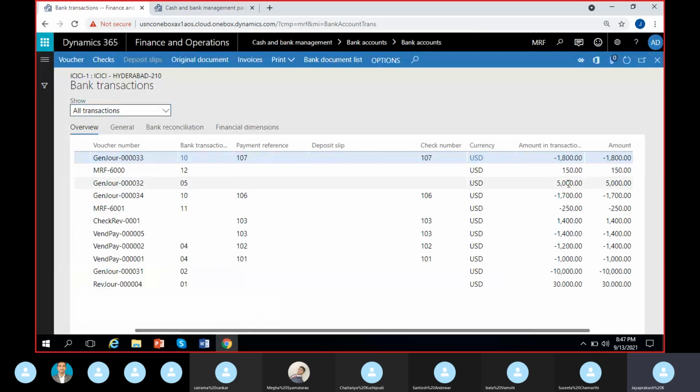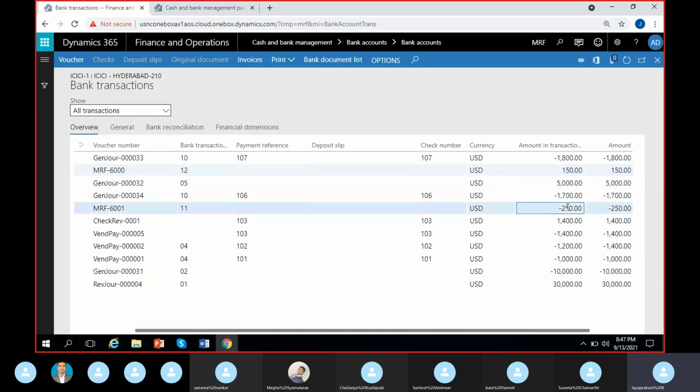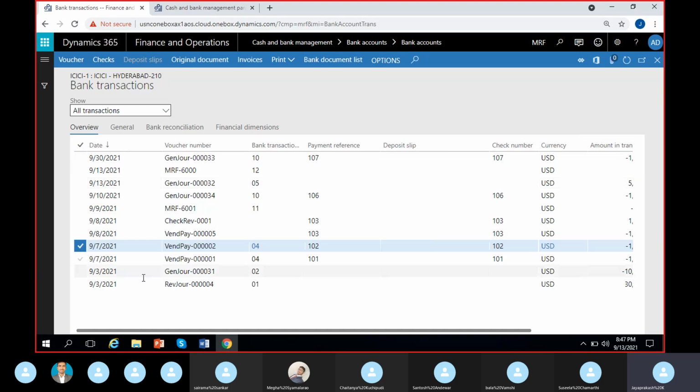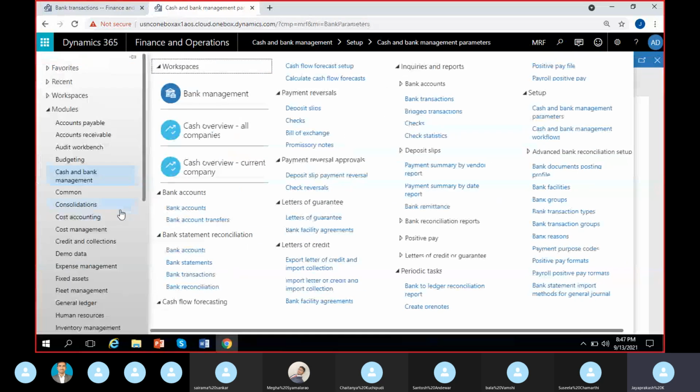I can see those transactions also. That 150 transaction is here, 250 transaction is here, and you can see check number 102, 1200, and the amount is adjusted to 1400. Since all of these are reconciled, you can see the tick mark here: reconciled, reconciled, reconciled. If some of them were not reconciled, or if we had left them uncleared in the previous reconciliation, we could have seen the tick mark off for them, so that we have to reconcile them again. Okay, clear until here for all of you?